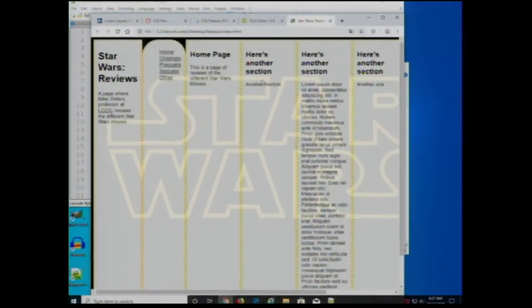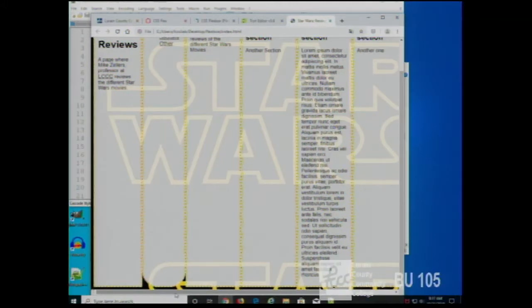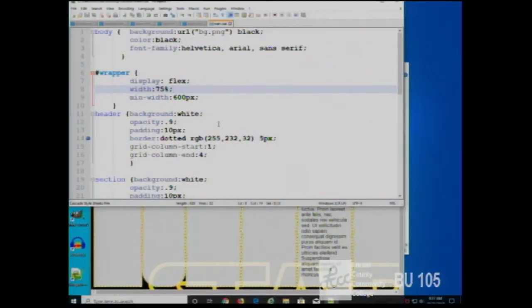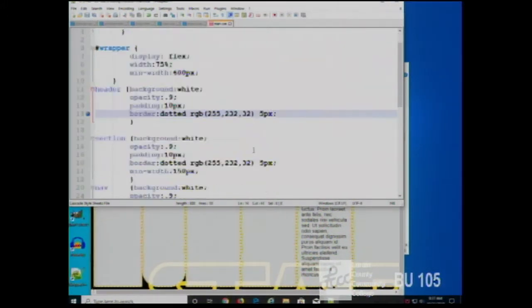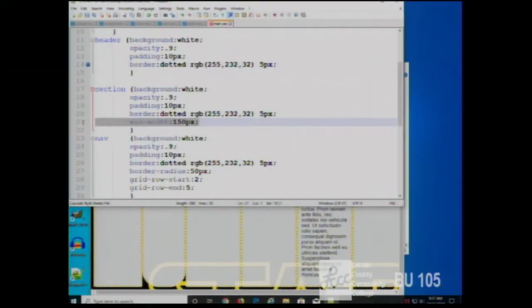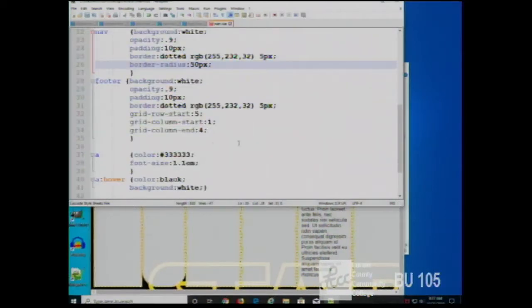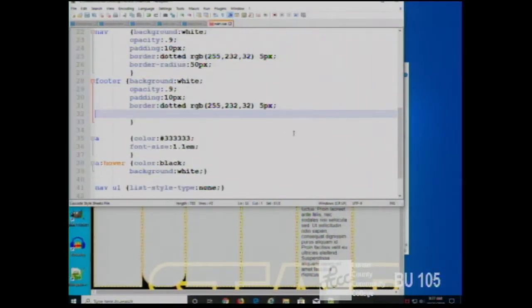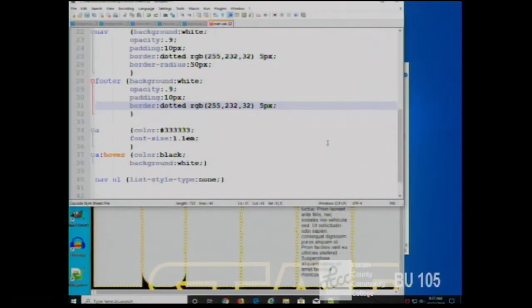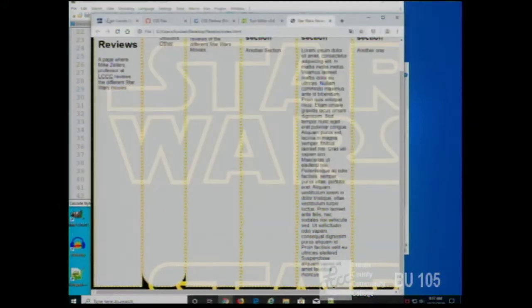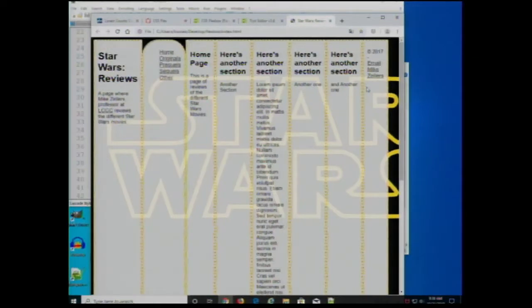it puts everything going across. All right. Because the default is no wrap, and because I've not given a width to any of these things, these grid columns don't matter anymore because we're not using the grid layout. I'm going to get rid of all the widths. We're going to start from scratch. You notice on the footer I had the row start attribute, but we're back to this. Okay, it fits everything together on one page because I have not specified any widths.